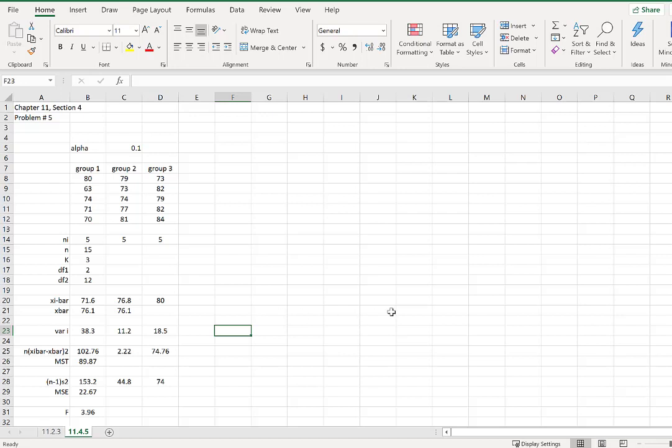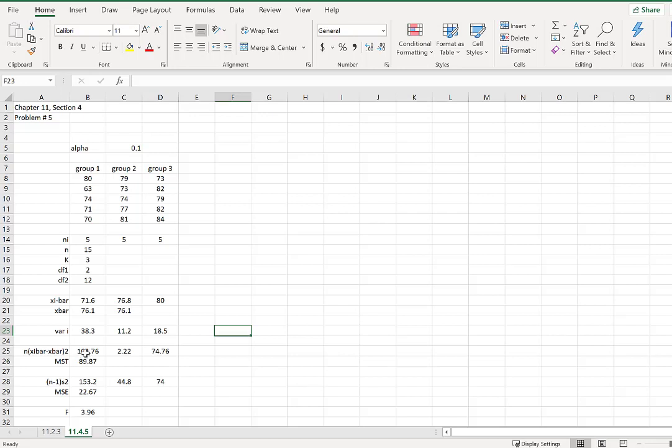So when I look at the formula for the mean square of treatment, I've got this n1 times x1 bar minus x bar squared. What I decided to do was just do that numerator for each of the different i's, so for group 1, group 2, and group 3. Then sum them all up and divide by the k minus 1 in the next step. So this is just that numerator, the one step in that piece.